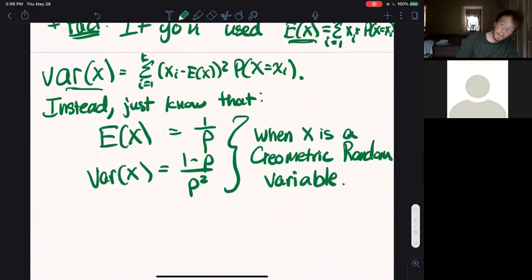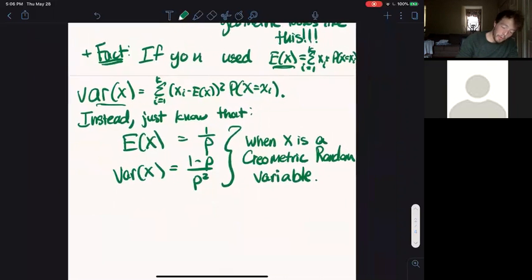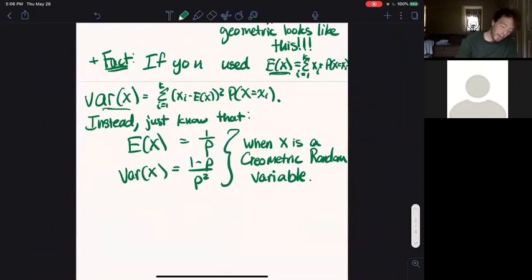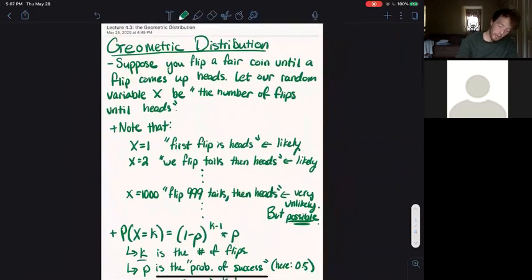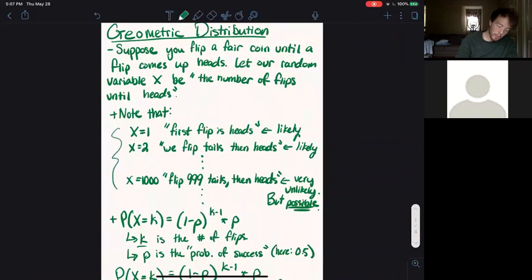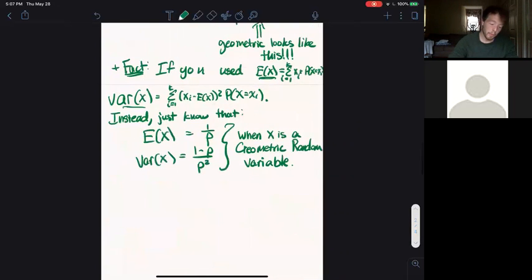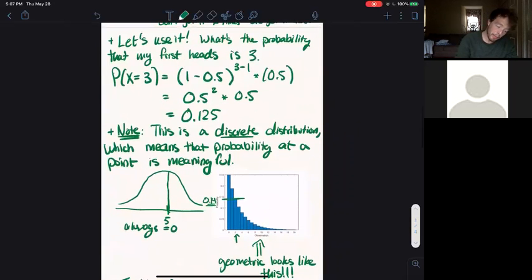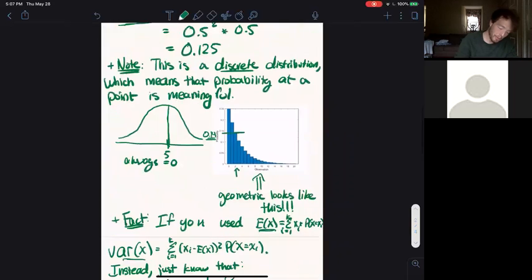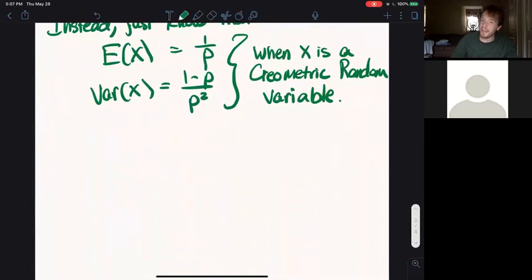So this is the expected value and the variance of a geometric random variable, which a random variable is called geometric when it is specifically this scenario that I covered at the very beginning. So if your random variable describes a process like this, you can call it geometric, and you will therefore automatically know what its expected value and its variance is, what it looks like, and how to calculate probabilities with it. Okay? This is really just a sort of recognize the process and know the formula kind of situation. So I have another example.